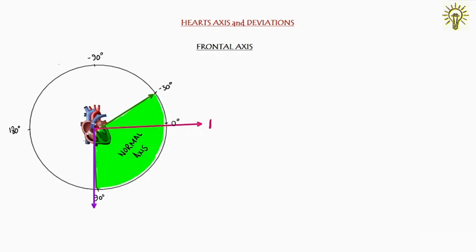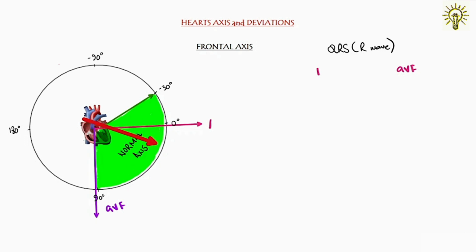In order to see this axis through QRS, we take two leads only, which are present at right angle to each other. Lead 1 is a horizontal lead at 0 degrees, while lead AVF is moving downwards at 90 degrees. So how would the R wave register on these two leads in normal axis? The red arrow indicates the depolarization wave direction. In a normal case, it can be anywhere between minus 30 degrees to plus 90 degrees.